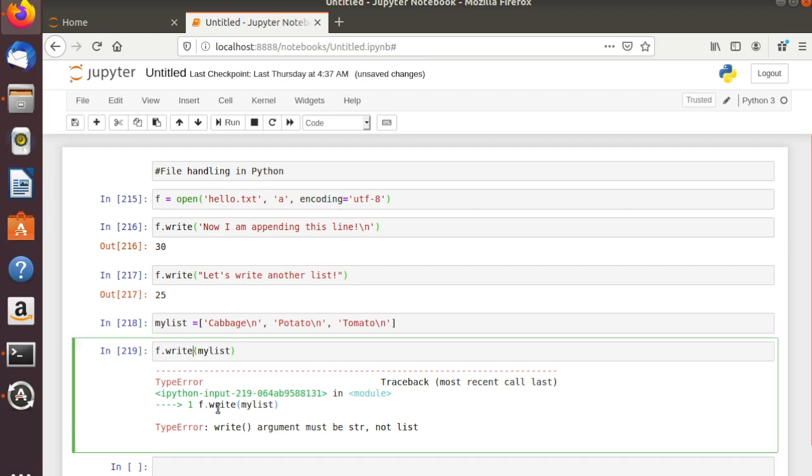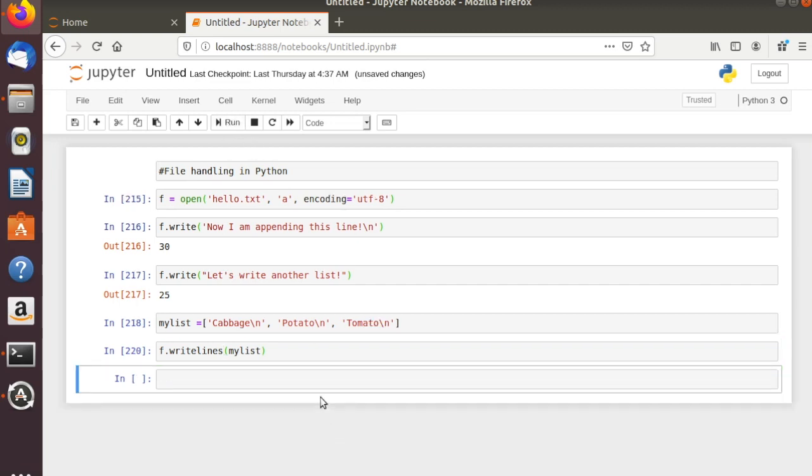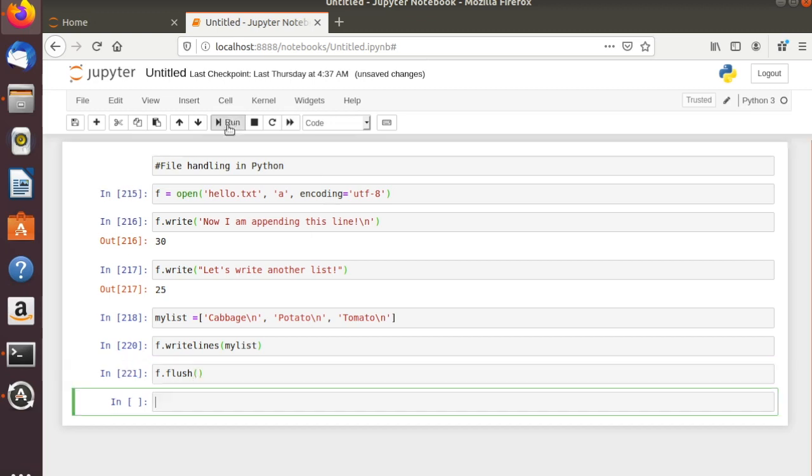Okay, so I did the same thing here also. I have to use writelines. Okay, so after then f dot flush it, then f dot close.